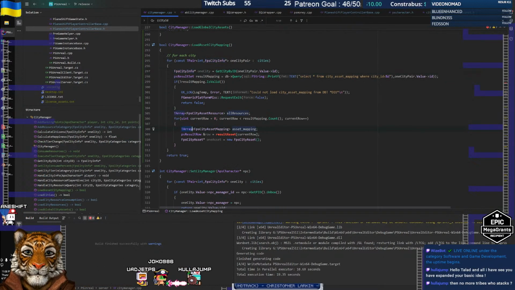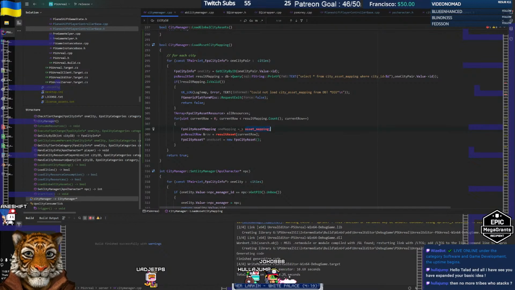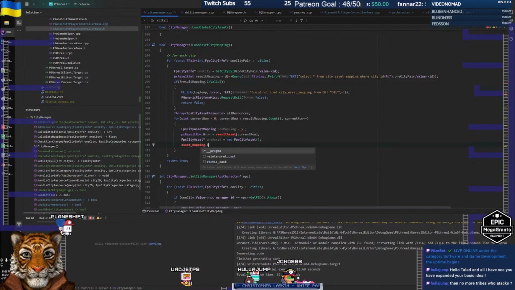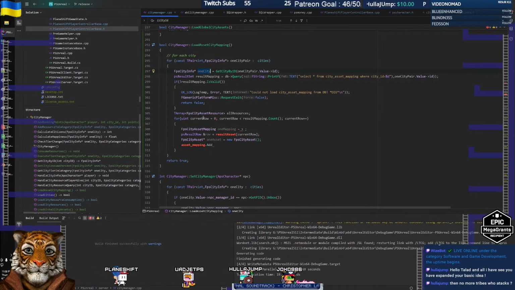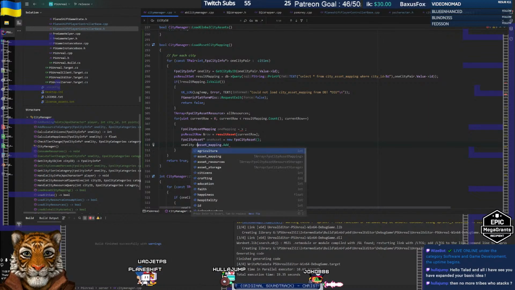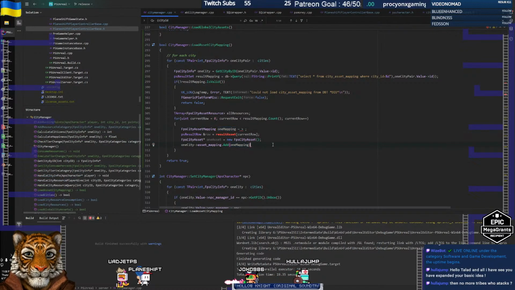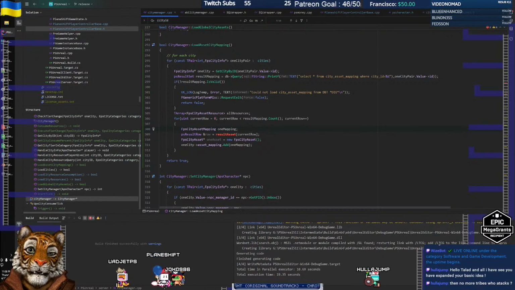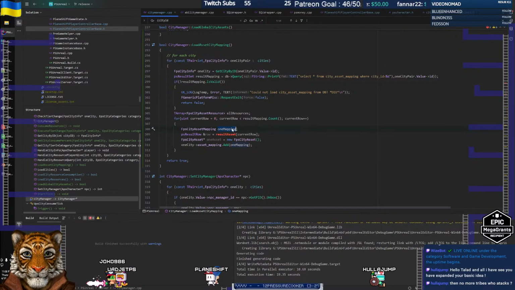So I basically have to create a new city asset mapping, which is my one mapping, and then I will have to add to one my city asset mapping add of this one mapping, right? I'm going to create here, and this one mapping is defined with what? No idea.